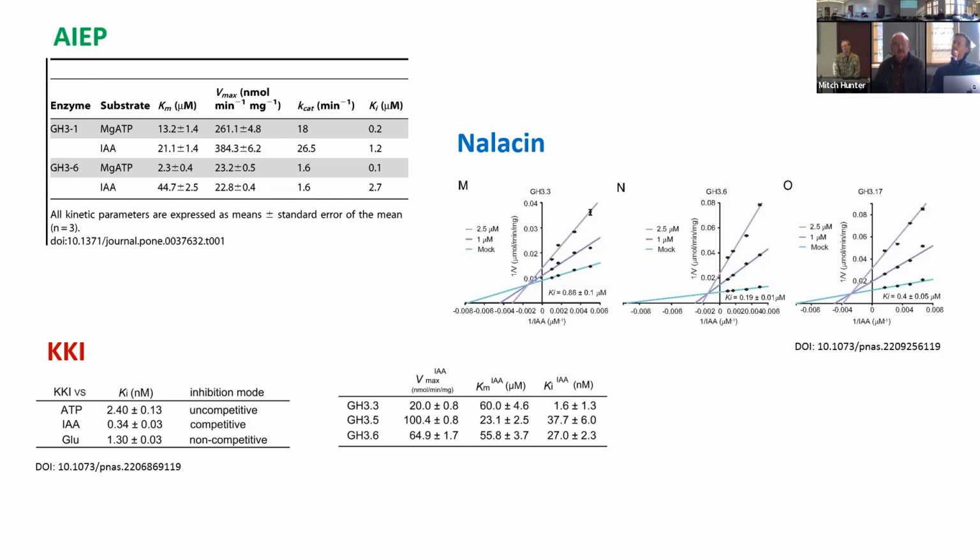There are only 2 places in the world where you can get these. Allicin, the original author, is in Japan, and I had it made. I only have 13 grams of it, which, given that its inhibitor constant is in the nanomolar range, is quite a lot. We can inhibit a lot of conjugation. KKI, likewise, we have something on the order of 15 grams. So we've stocked up on these.